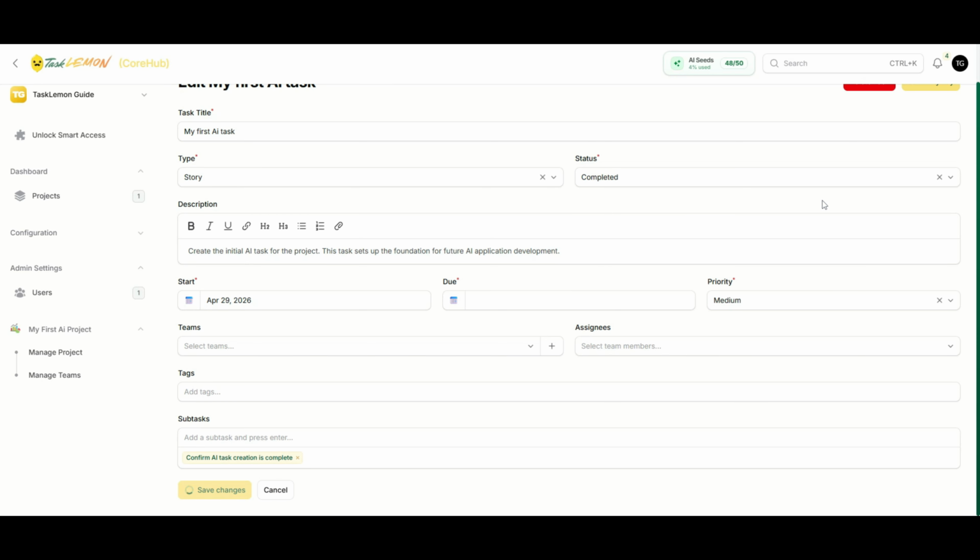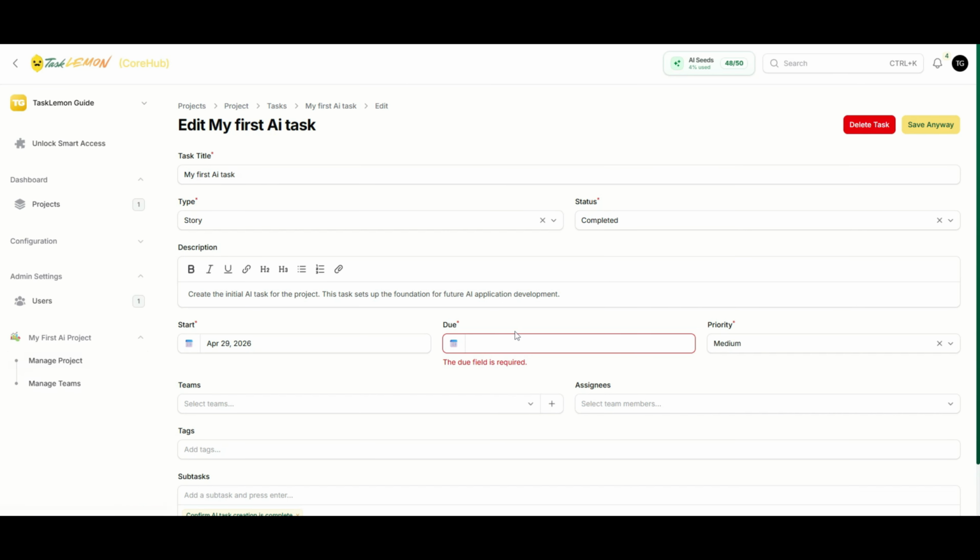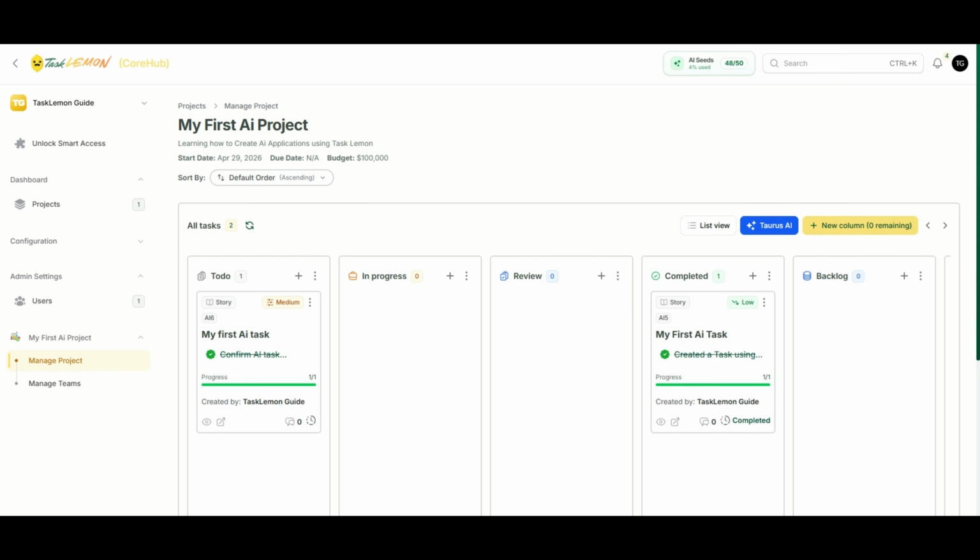We'll save the changes. We'll go back to our board, or right here, we can close the other tab, and you can click on this refresh button so it can update our board immediately without refreshing the whole page.